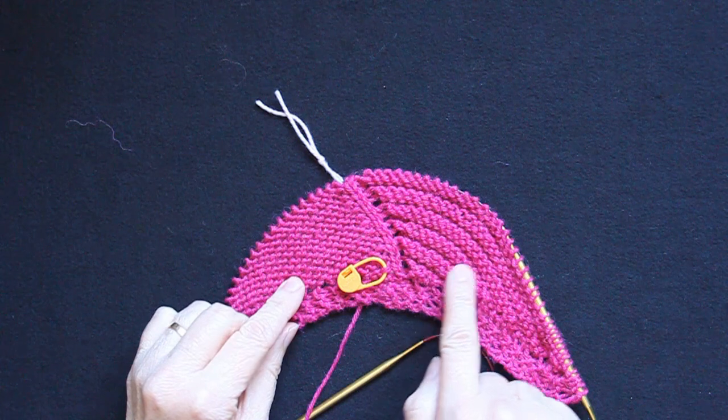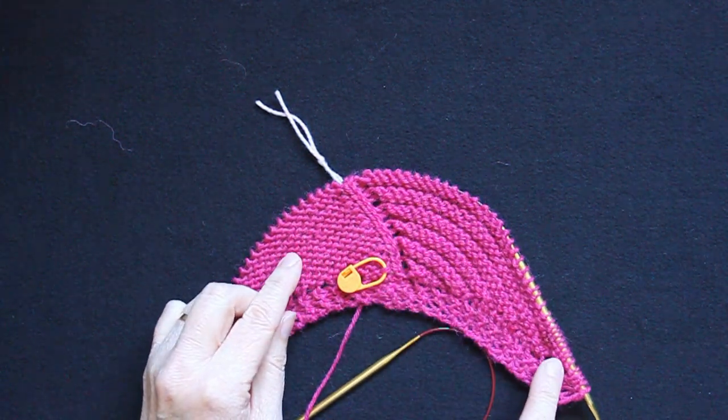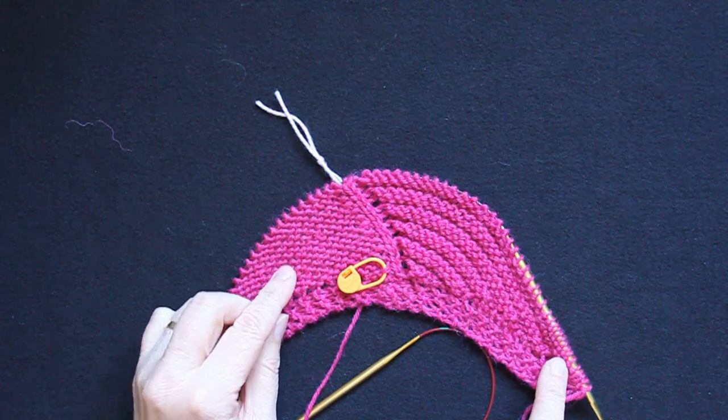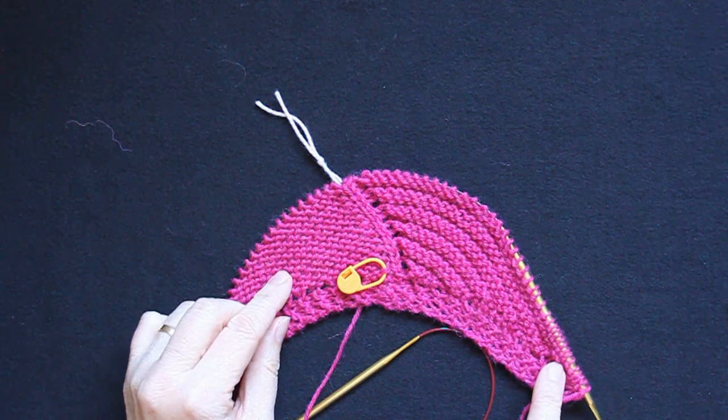This stitch pattern is called welting, and I've done 24 rows of the welting pattern. We're now at the point where we're going to introduce a new increase point and a new stitch pattern.